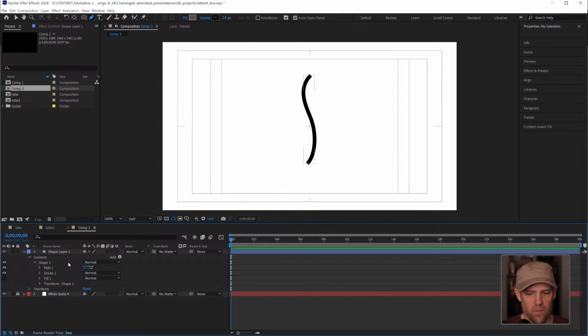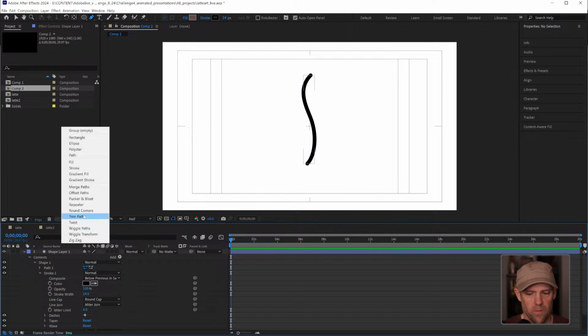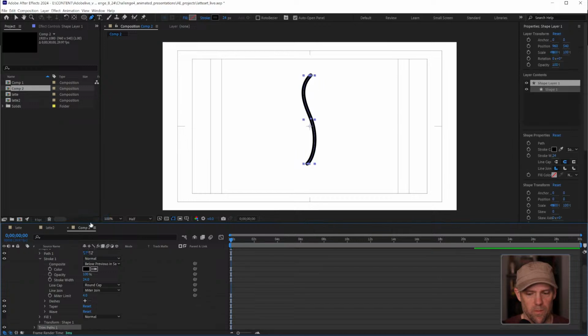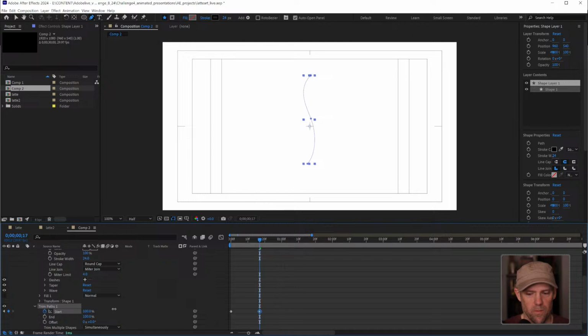Okay, much better. All right, in the stroke property, you can come down here to line cap. We don't want a butt cap, we want a round cap. So now our cap is rounded, life is good. Again, let's add some trim paths to this. I am gonna use the start on the trim paths for this one and just add a keyframe, and then move down, zoom in a little bit on our timeline. Where's our 1 second? I'm gonna bring this in. And actually I do want to have this at 100%.